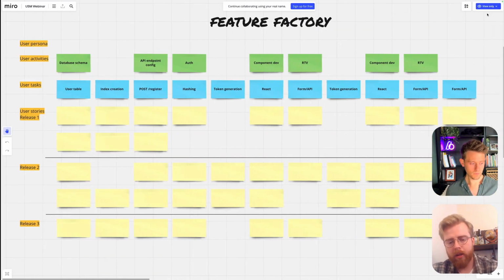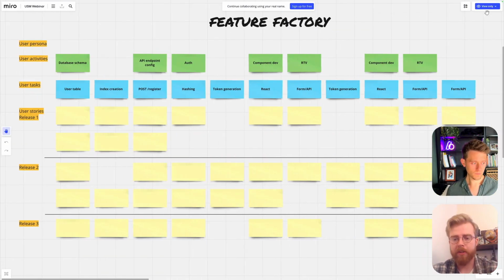Thanks, James. So I think the first thing we're going to do is cover a couple of examples of, as James said, things we've seen in the wild. And we've just used the base Miro template here to give a rough idea of the structure. But if we focus in on the content of the backbone, this is an example that is from one of our customers. It's been anonymized, but you can already see here that the backbone and the way that they've chosen to structure their journeys and steps is incredibly technical. Something much closer to development areas or features than it is customer journeys and steps.